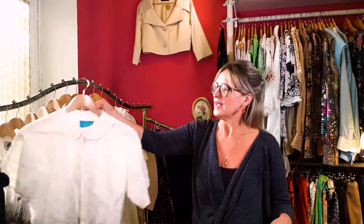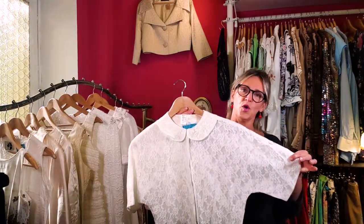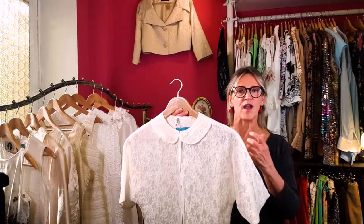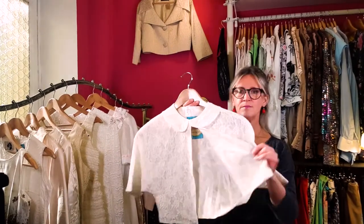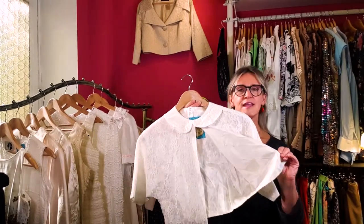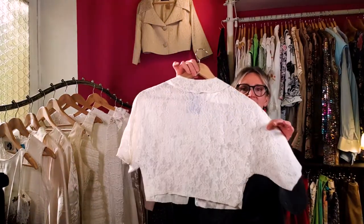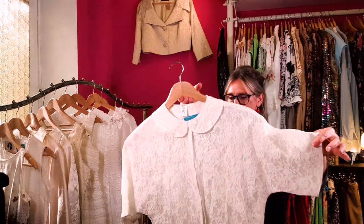This is a little something different — a little 60s jacket. You could put this over a dress, something relatively simple or strapless, and then put the jacket over the top. It only hooks at the top and has a little satin liner with lace on the outside. You can see the back and the front — it's very sweet. This also fits a small.